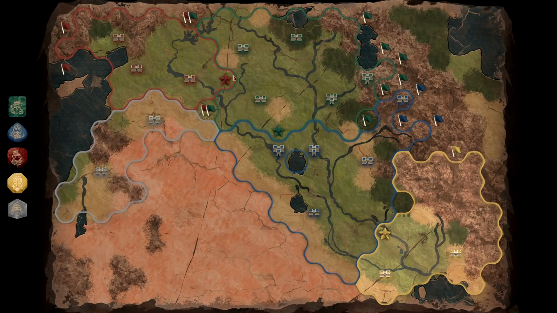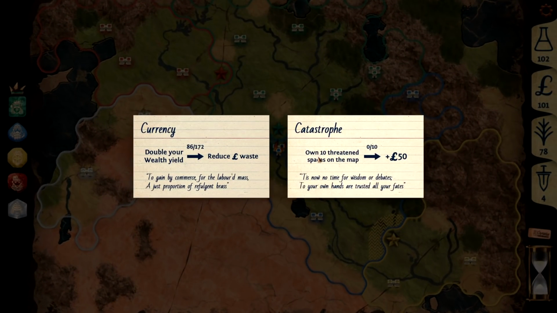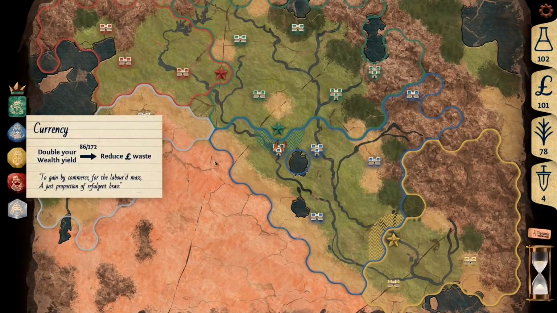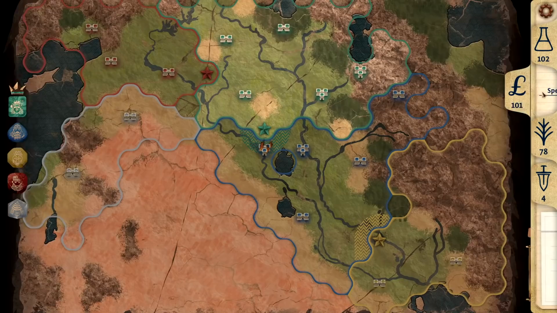Ooh, put a town there. Oh, they got an army out. Okay, what do I have to deal with, red, here? That one's mine. Own 10 threatened spaces on the map. Double your wealth yield. I will take some money. Yes. Okay, so if they do nothing, blue, I will take that town next turn. That's good. We want to take towns.